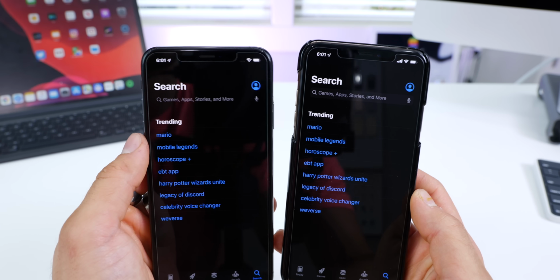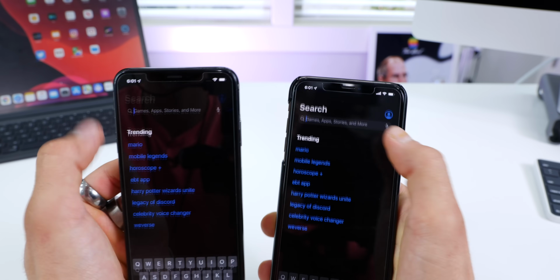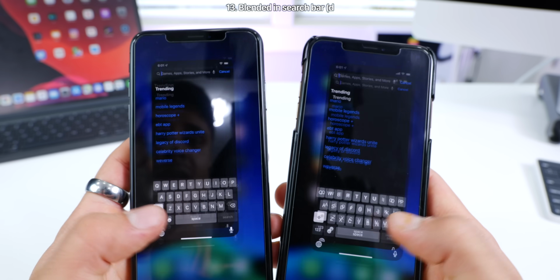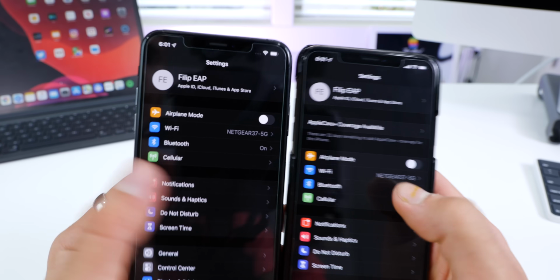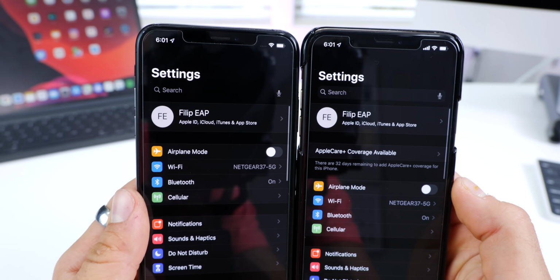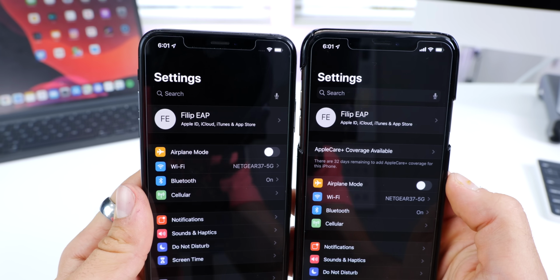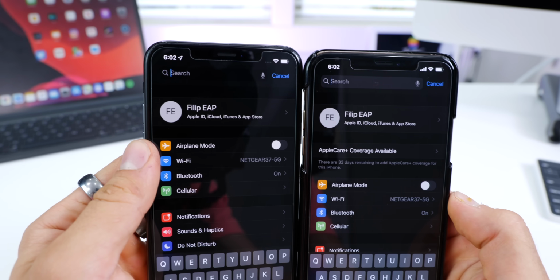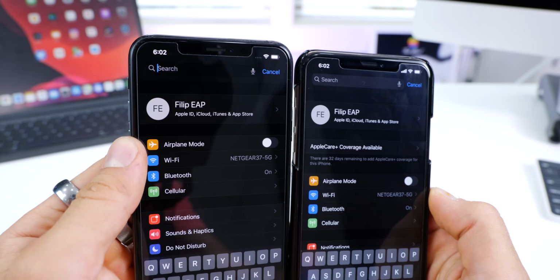Also within the App Store, when in dark mode, or pretty much in any section of iOS, the search bar is now hidden. It's very hard to see it, and it's a very nice visual change, I'd say. Same thing in Settings and pretty much any other application with a search bar. Click on it and it's still clickable, but it doesn't discern itself as easily against the black background.